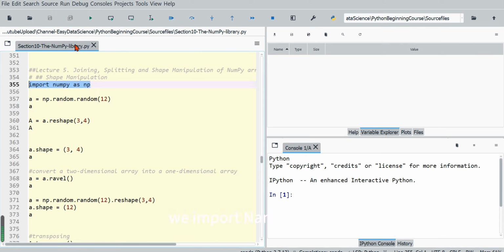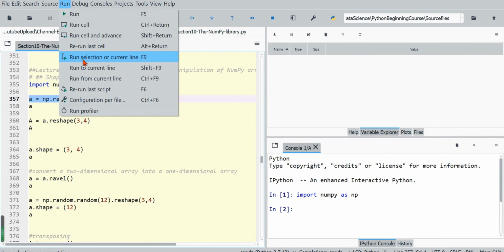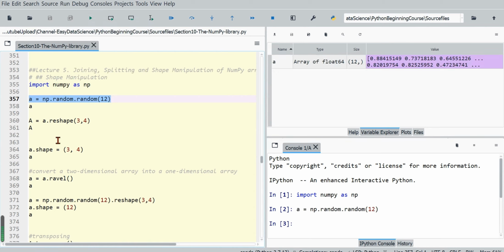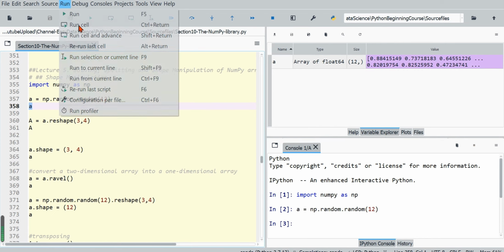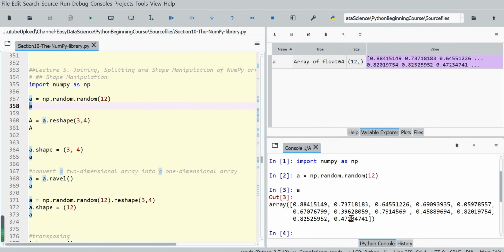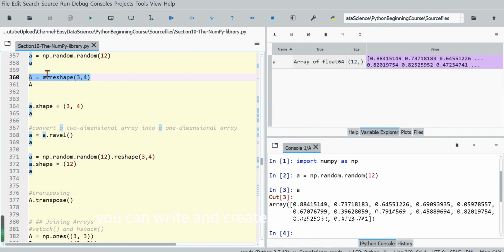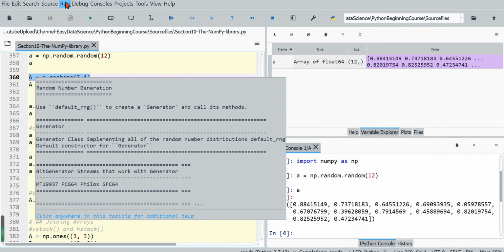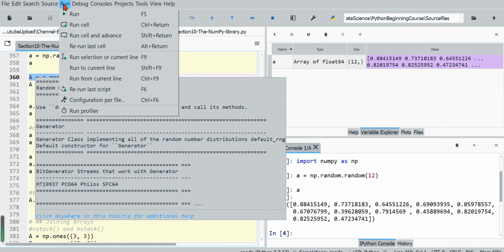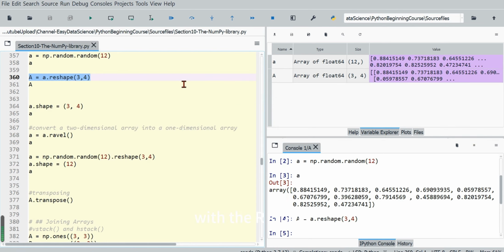We import NumPy as np, then create a one-dimensional array of 12 elements, 12 random numbers between 0 and 1. You can write and create a new array, a new matrix, with a reshape with a tuple (3, 4).